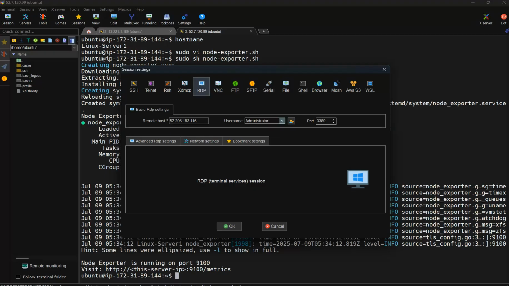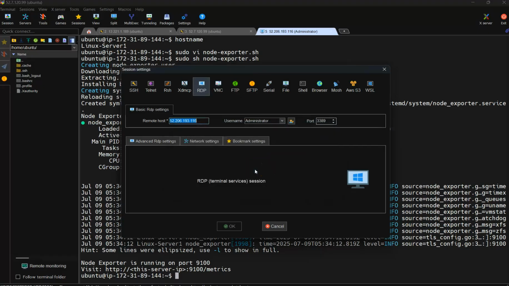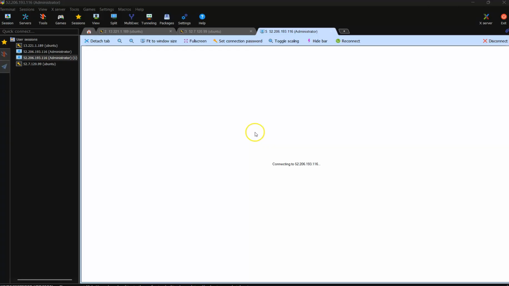Windows Server will always be administrator, and then that's it. We will just connect, and then the password that we created in that place, we will put it. We'll put the password that we decrypted in here, and then we should be good. I don't think we have opened the port number. We need to open that 3389, so it's going to get an error.